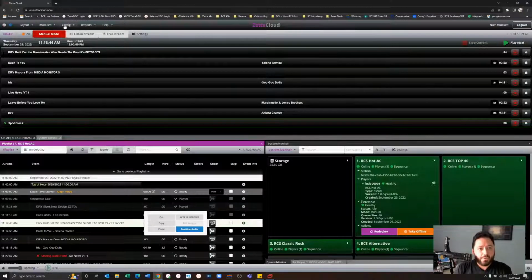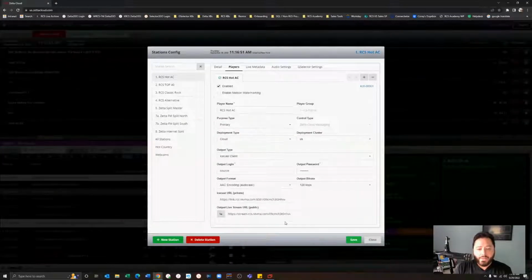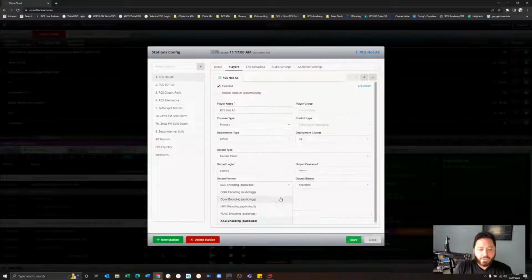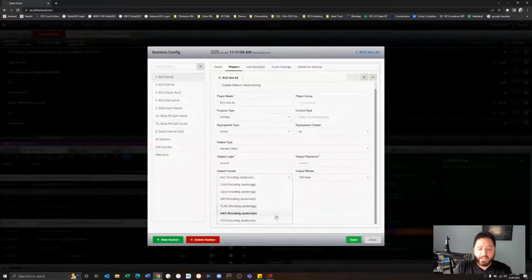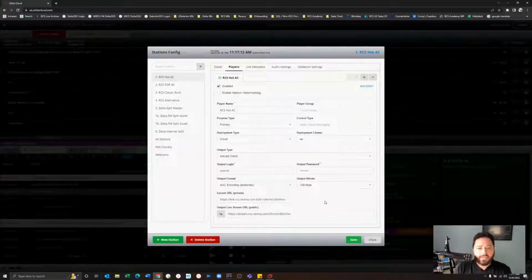And just in case you're wondering, well, Nate, where does it stream to? Config in stations. Don't forget, we've covered this extensively in the past. If you go to the players here, this is your URL right here where you're outputting. So you can see in this example, I'm outputting an AAC 128. And just for those engineers out there, you can do OGG, Opus, MP3, FLAC, AAC, and WAVE if you want to do that as well. That's here too, with all those bit rates corresponding. A lot of options for you there. And we have users that send this to Barix boxes, a transmitter site URL, all of that good stuff as well. Right? Makes sense?